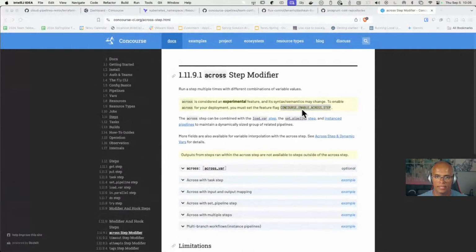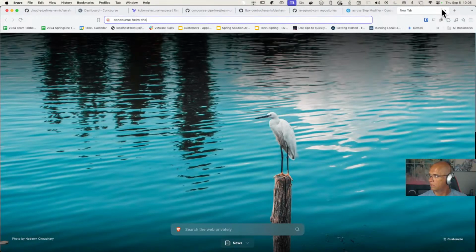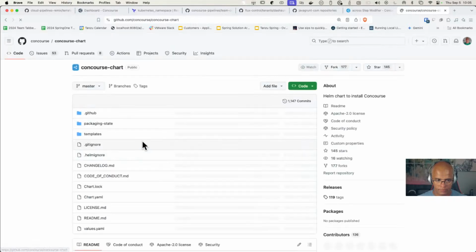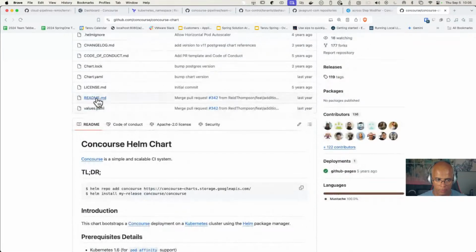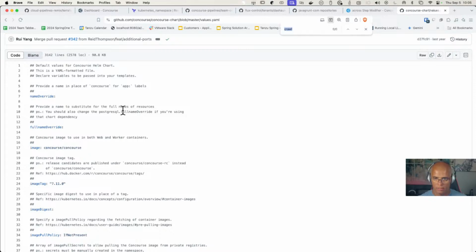Let's go take a look at the Concourse Helm chart. And in there, we have this values YAML. And let's look for across.